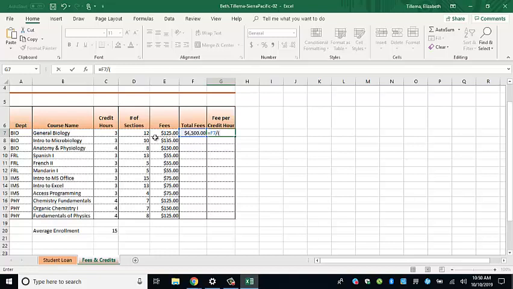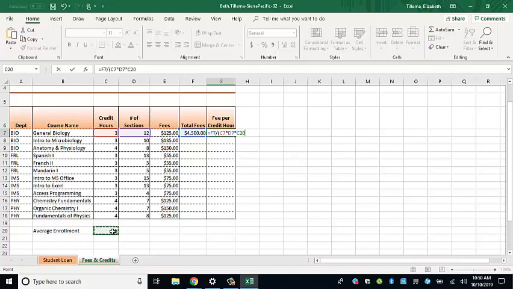I'm going to click on C7, which is the number of credit hours, times D7, number of sections, times C20, which is the average enrollment.